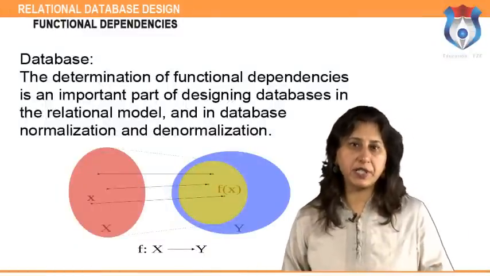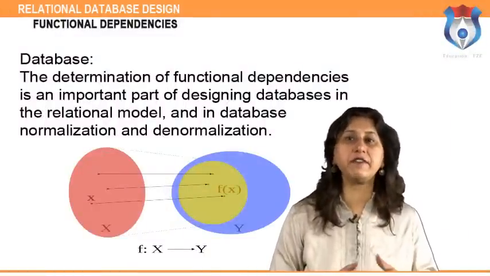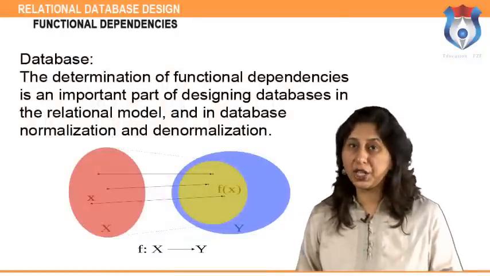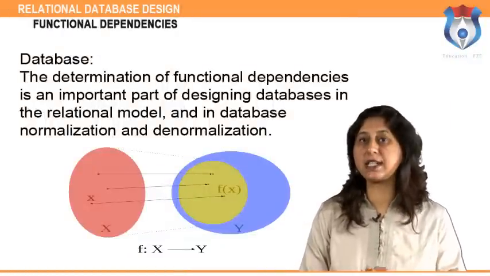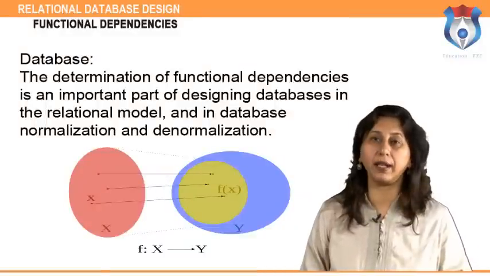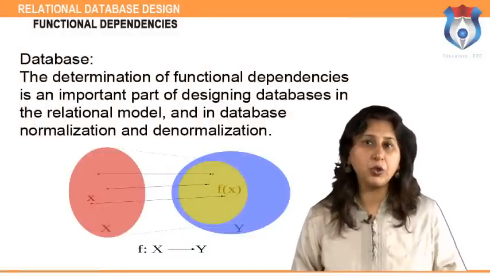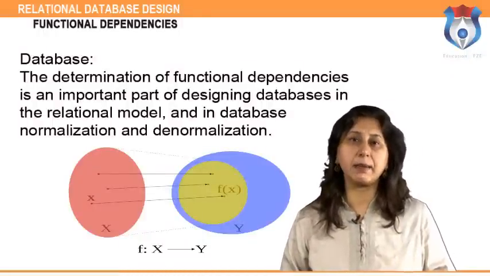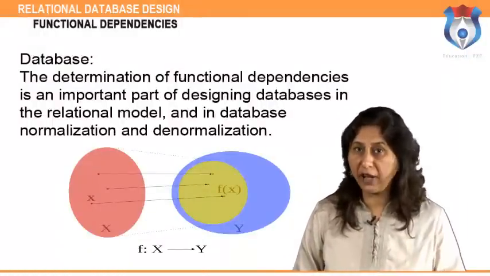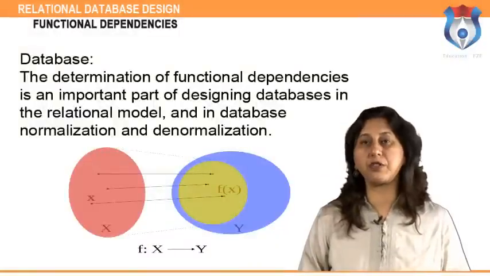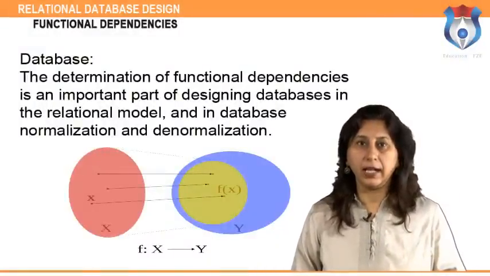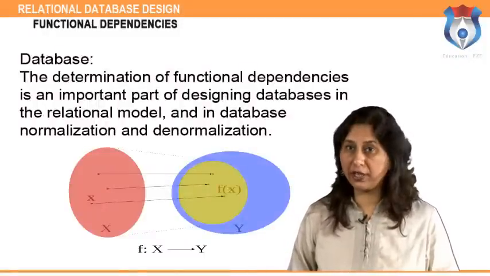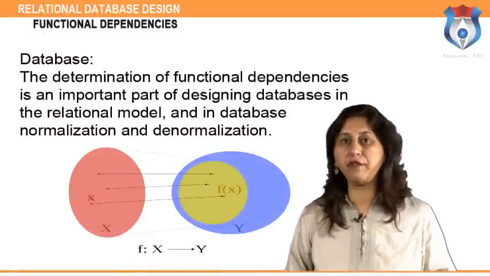For the purposes of simplicity, given that X and Y are sets of attributes in R, X to Y denotes that X functionally determines each of the members of Y. In this case, Y is known as the dependent set. Thus, a candidate key is a minimal set of attributes that functionally determine all of the attributes in a relation. A functional dependency X to Y is called trivial if Y is a subset of X.